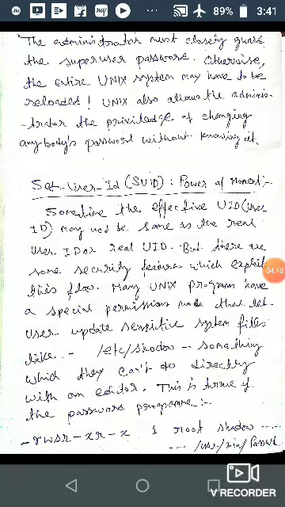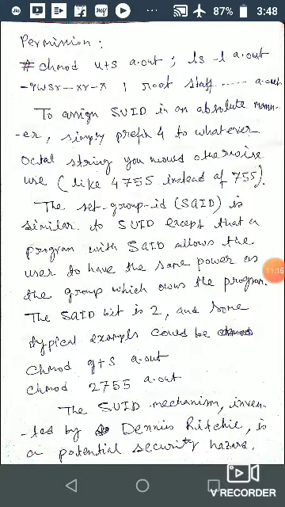Set user ID mode is turned on with the help of this prefix 4. It only has to be written before the octal permission values. So in this way, explicitly or in an absolute manner, somebody can set the SUID mode.